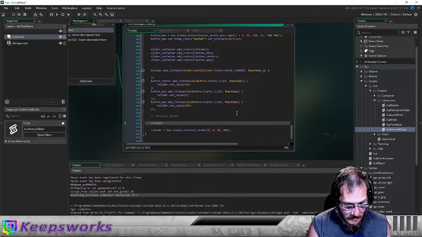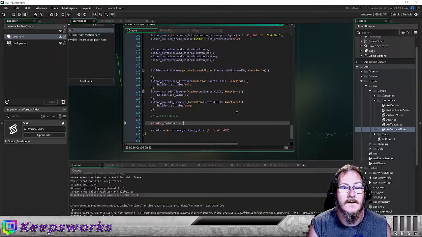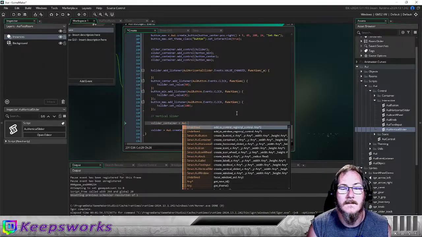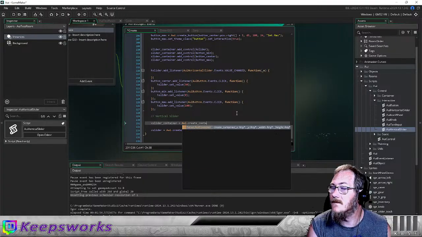Okay. The slider container equals AUI create container.